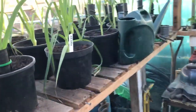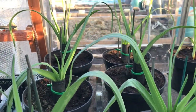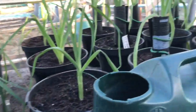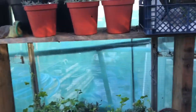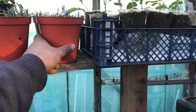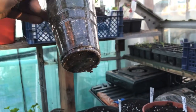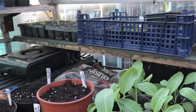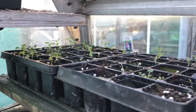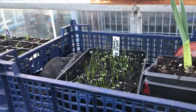In the back section, same, nothing else has changed. I've got the Cumbrians here with the collars on to pull them up. I've got the Betty Black leeks as you see in here as well. These are all in 2 litre pots, and I've got the immediates and things there as well. I will show you these lavender next week. These are the lavender, I don't know if you remember, I was taking them in September. We'll see if there's any roots on them. Cabbages, cauliflower, sorry, looking good. Roots will be coming through the bottom before long, no doubt. The larkspur in the background that Leslie's put in is coming up canny, sat there lovely. The garlic chives are flying away now, so plenty of garlic chives to play with.